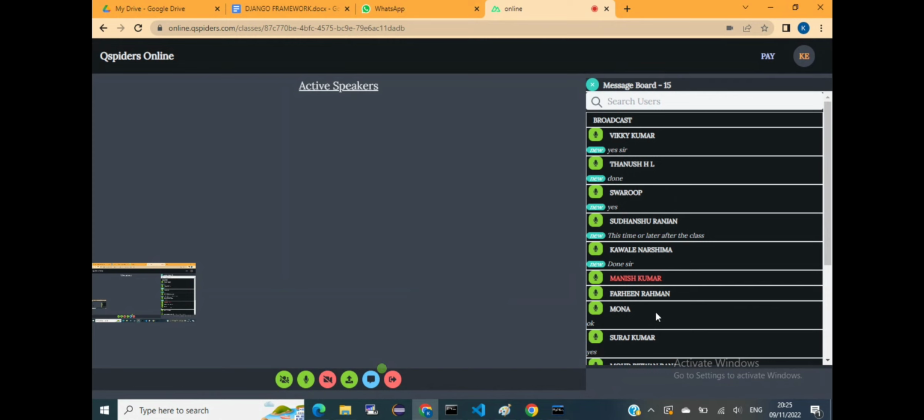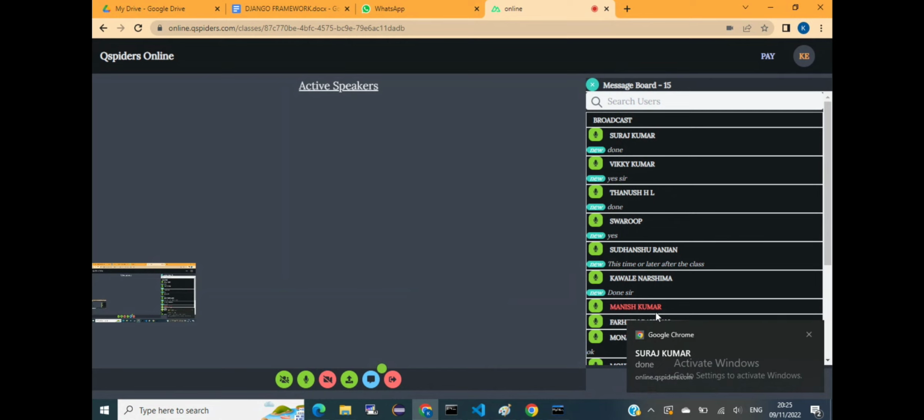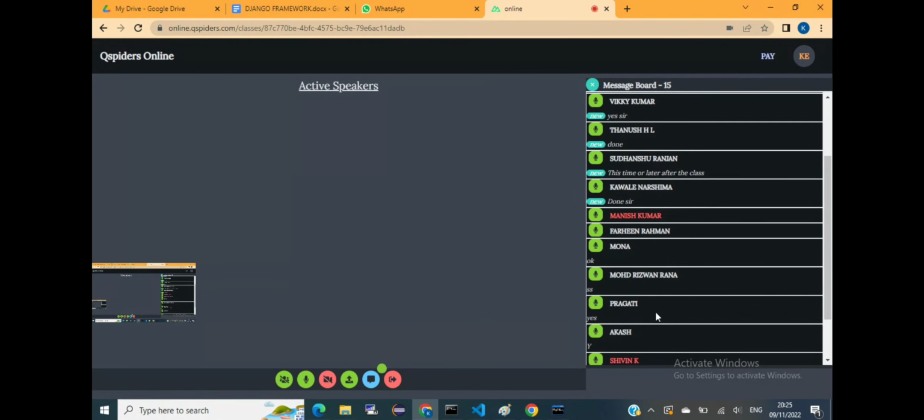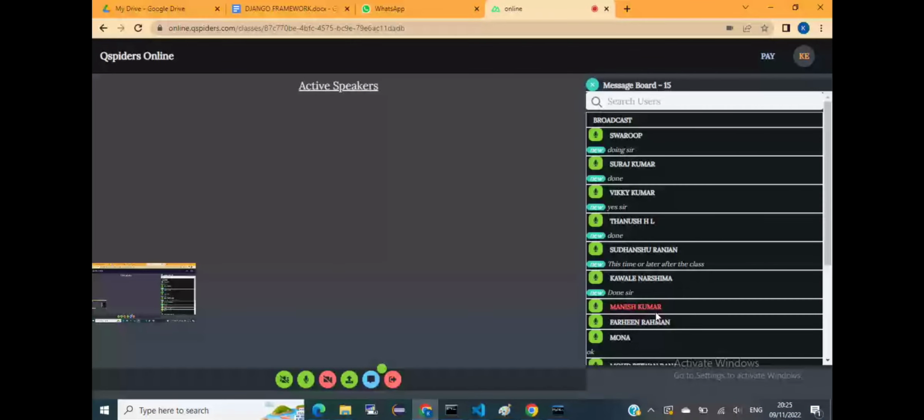You will not get any errors here if you follow each and every step properly. So a comma b comma c equal to 10 comma 20 comma 30. Now 10 will be assigned to a, 20 will be assigned to b, 30 will be assigned to c. Got it?